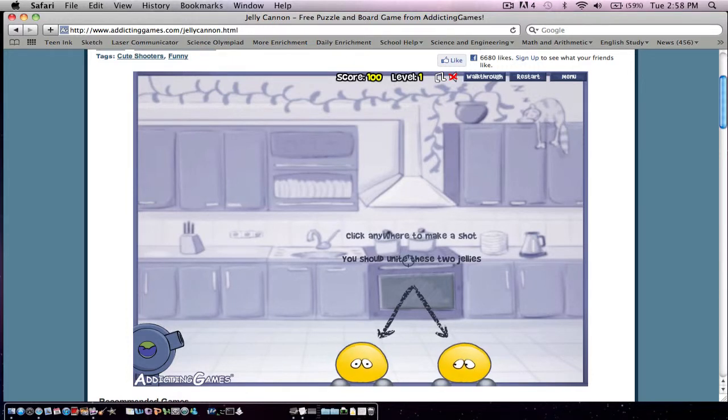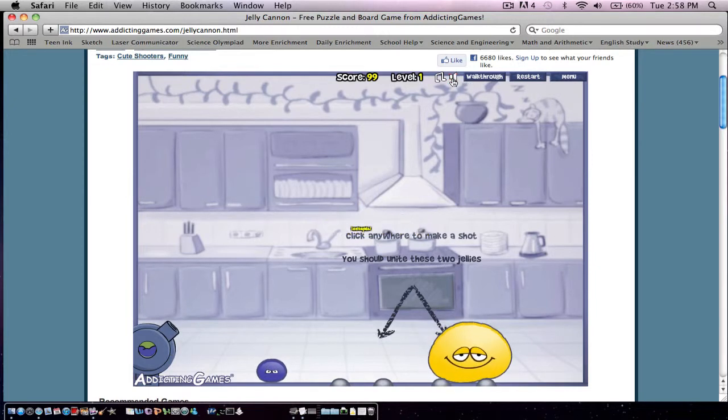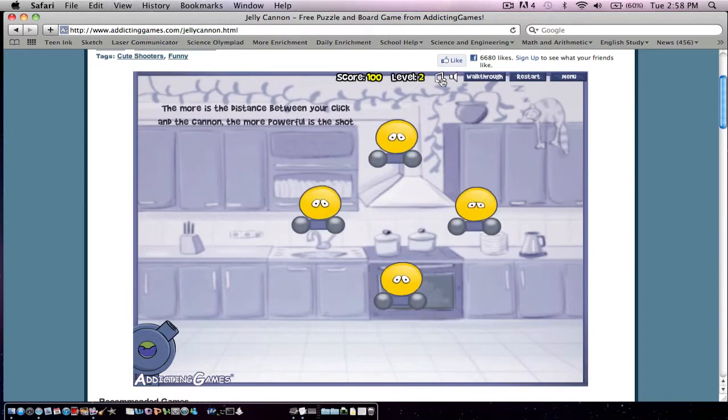Oh, so it has this mini tutorial here too. Click anywhere to make a shot. You should unite these two jellies, so I guess I can... Ooh, okay, I get it. Yeah, I'll just keep the music off and keep the sound on. Okay, cool.